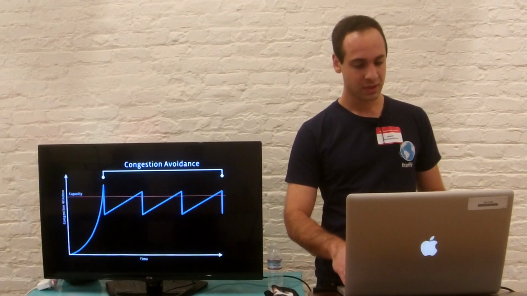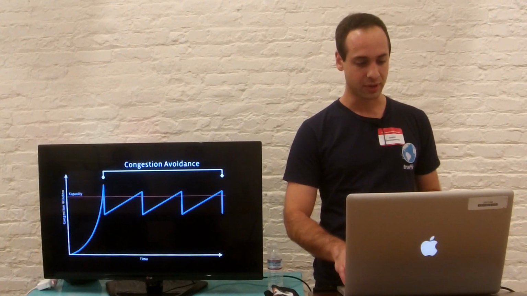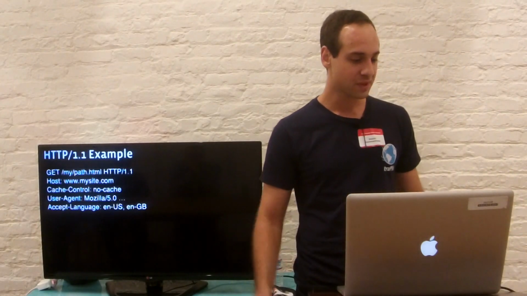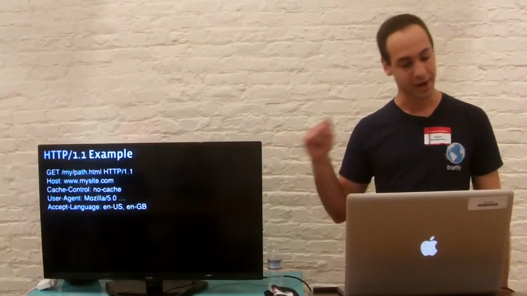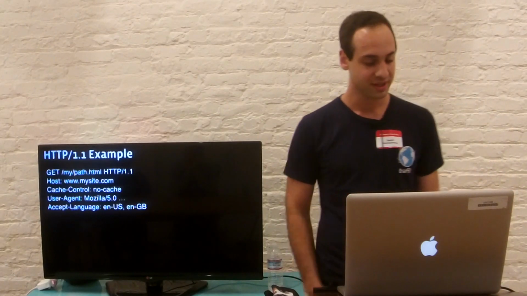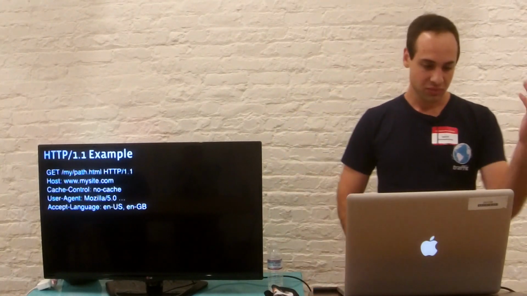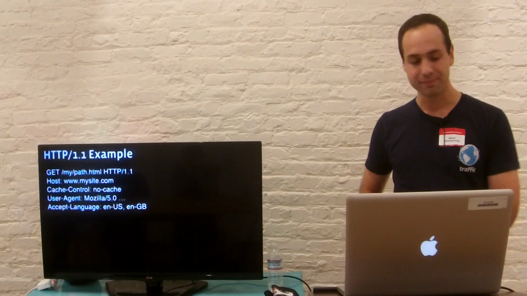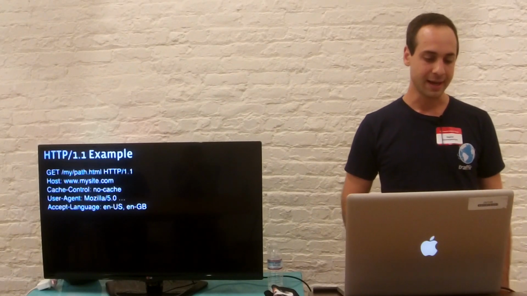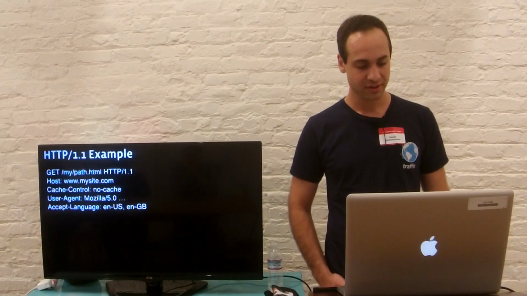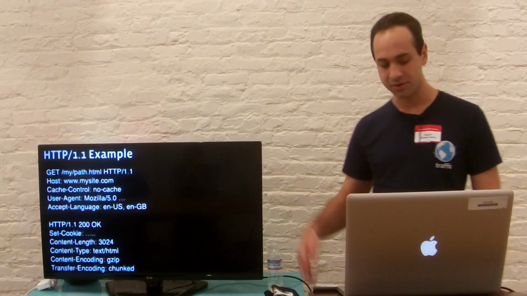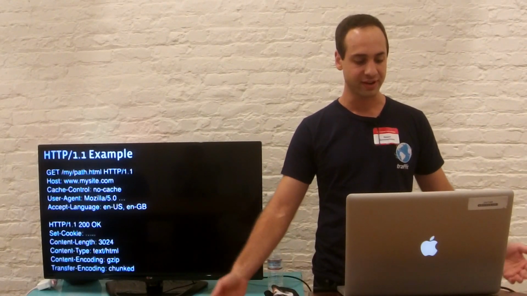Okay, so let's take a quick detour for a little bit of review, just in case anyone's a little bit rusty on HTTP 1.1. This is basically what HTTP 1.1 looks like on the wire, assuming you're not encrypting it or anything. This is the plain text HTTP 1.1 request. So you have GET, which is your method. You have some path. You have your version identifier, and then you have a bunch of headers. Looks pretty simple. And then we have our response. Again, our version, status code 200. Okay, great, we got it. And then a bunch of headers.